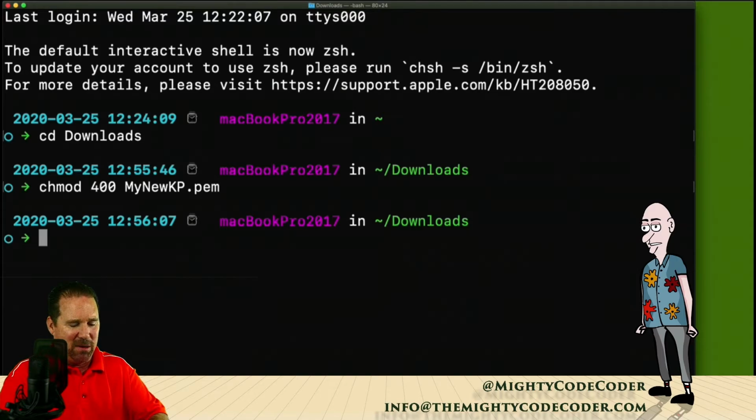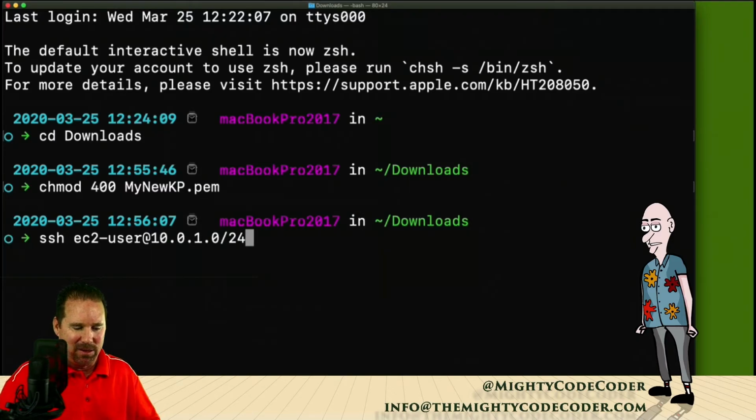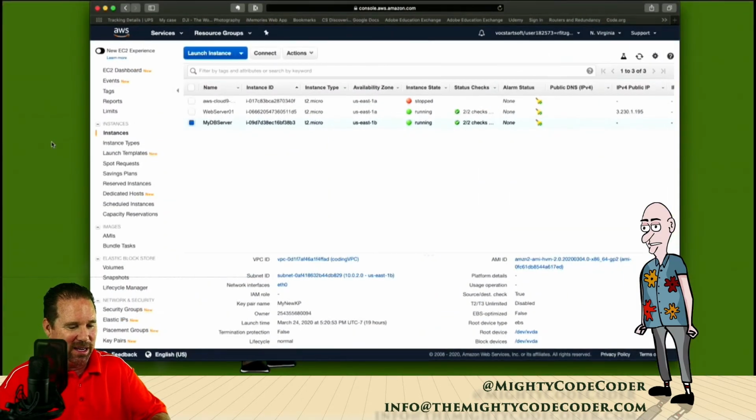And then I'm going to SSH into that original public security group. So I'm going to go SSH, ec2-user at the public address, and that is not it. I thought I might have cleared that out. Let's actually go back and find the address. If I click here, the address should be down here somewhere.